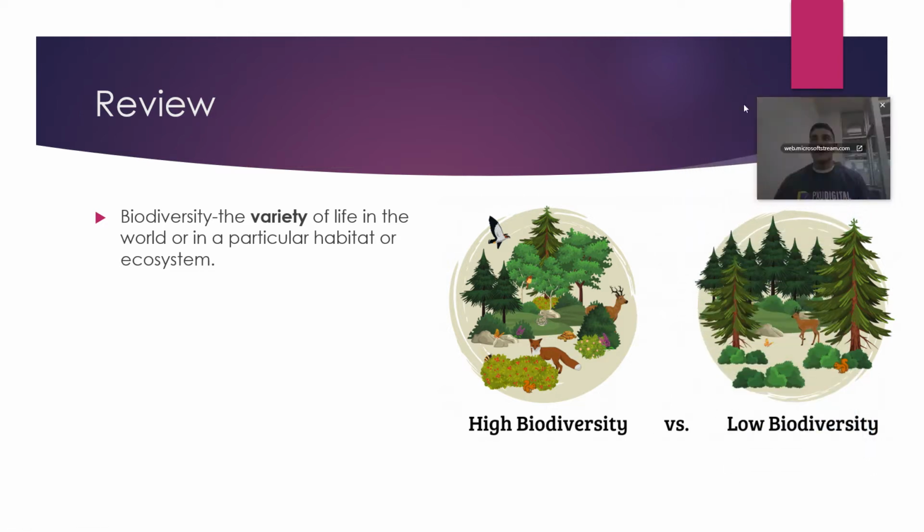Biodiversity is a measurement of the variety of life in a habitat. These two examples here do a good job. There are a lot of organisms shown in both pictures, but one clearly has more variety, or more species. A good way to look at this is the number of species shown in each picture. Here we can clearly see there are more plants and more animals than we have here. So this is a higher biodiversity than what we have shown in the second picture.